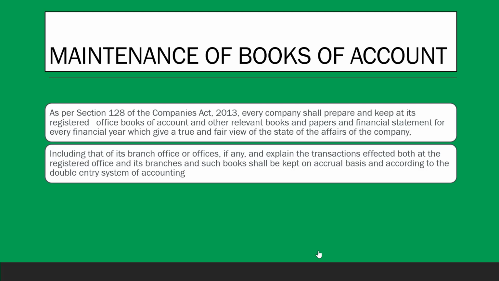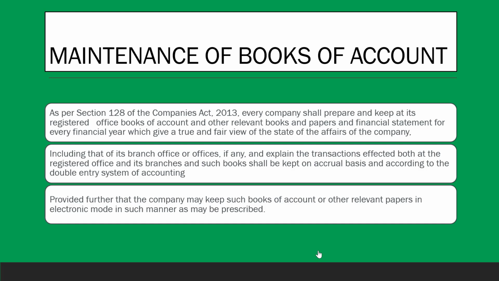Okay, so earlier there was something called single entry system also, but that is not there anymore. Mostly very small sole proprietors sometimes maintain their books on a single entry system. So everybody is following a double entry system. That means there will be a debit and credit. There will always be an entry which will be passed, which will have a debit and credit effect to accounts. Okay.